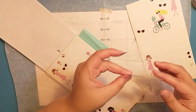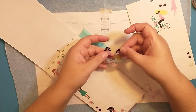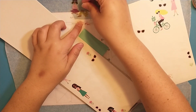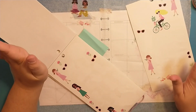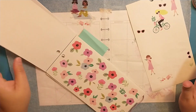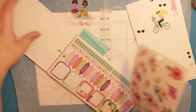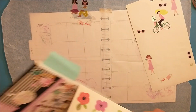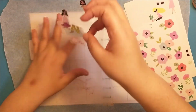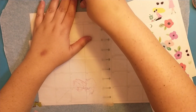Okay, so I'm gonna grab the picnic blanket for sure, and I decapitated the poor girl, but I think I can add it back together. So we're gonna just add this up at the top. And we'll go with some of these flowers. And I'm actually gonna pull the flowers, because I'm thinking maybe, let's see, let's move this down there.